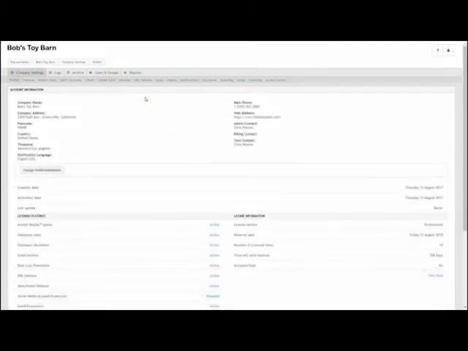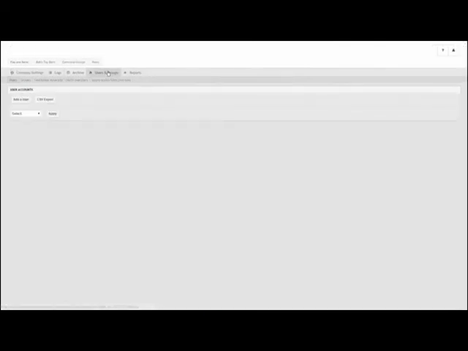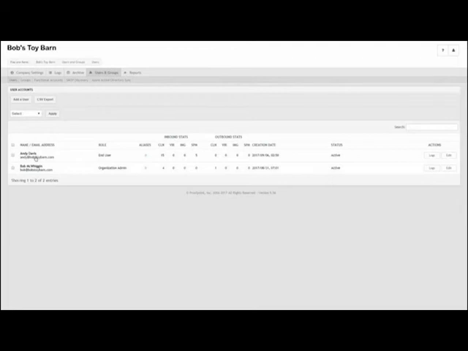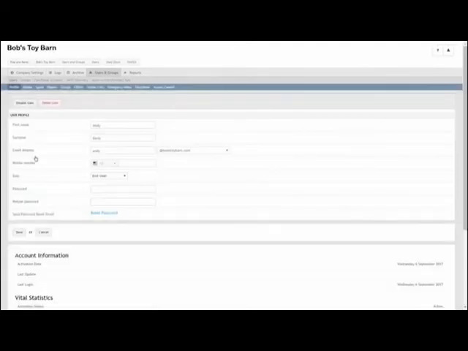In addition to company-wide safe and blocked sender lists, you can also create sender lists for individual users and user groups. To create a blocked or safe sender list for an individual user, click Users and Groups in the Proofpoint main menu, select the user from the Users page, and click Sender Lists in the submenu.